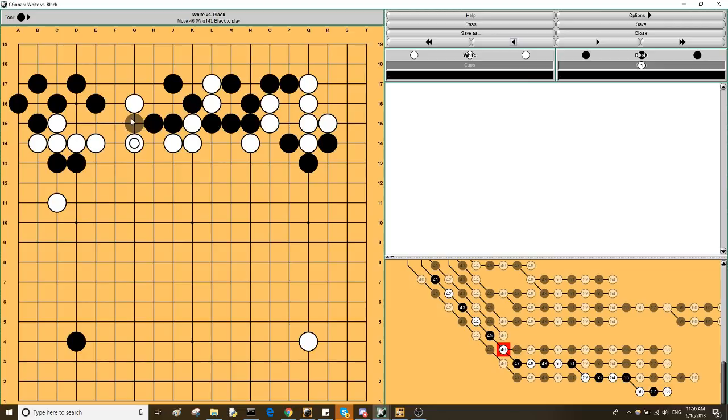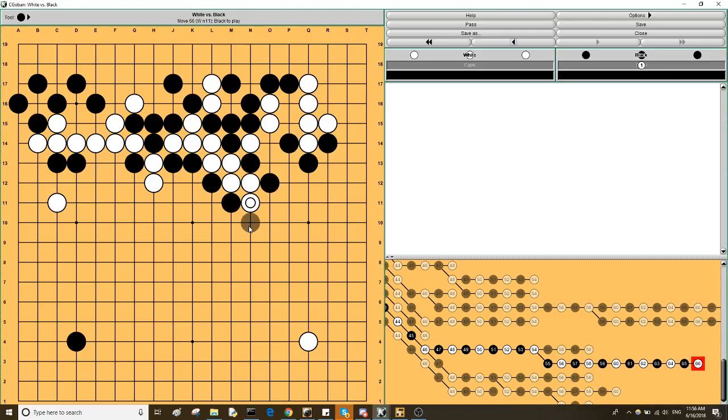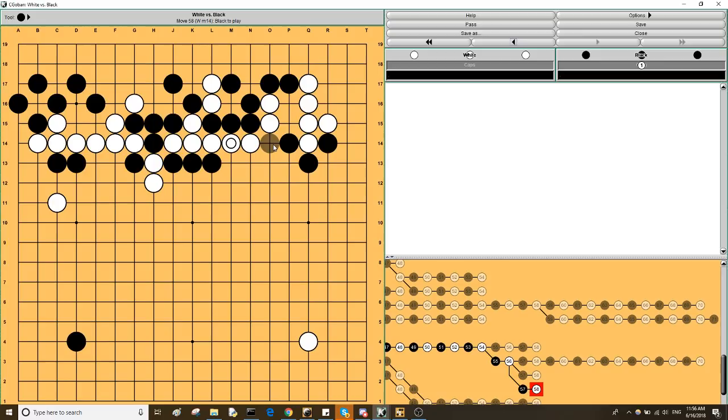Yeah, so it's kind of annoying, and black obviously can't push out because this ladder doesn't work, right? It runs into a stone, and then if you do this, just take. Pretty straightforward. There's a normal tesuji here, which is the clamp. Doesn't quite work here. And there might be some other tesuji, but the problem is that if you try to do anything that takes more time, then you're just squeezed. So it doesn't really matter.